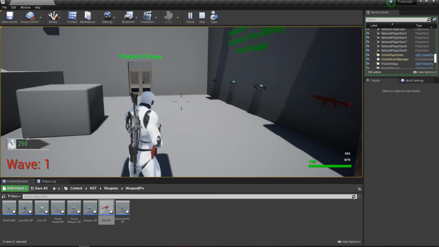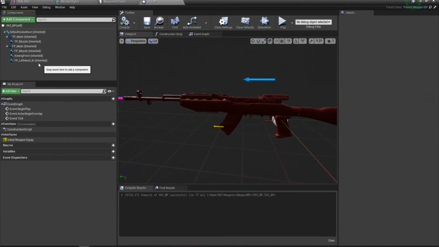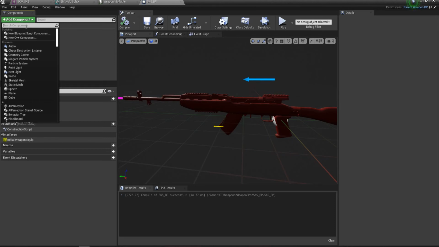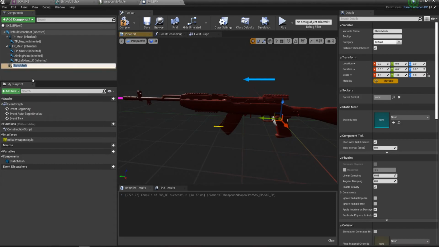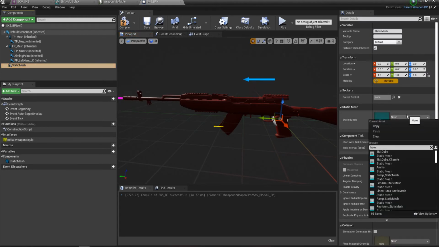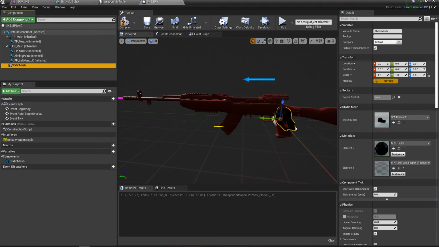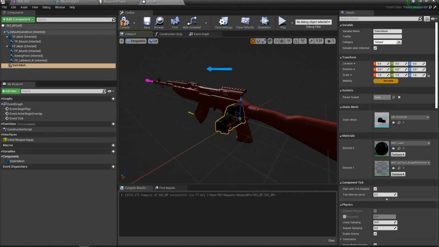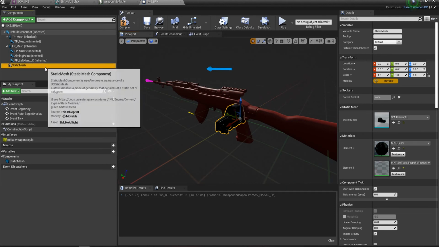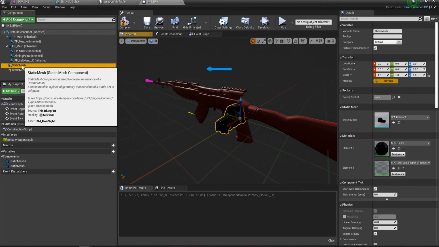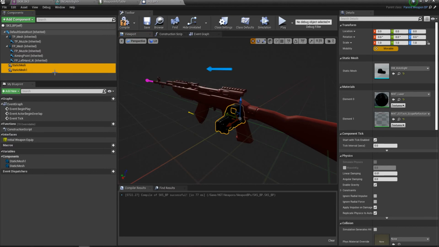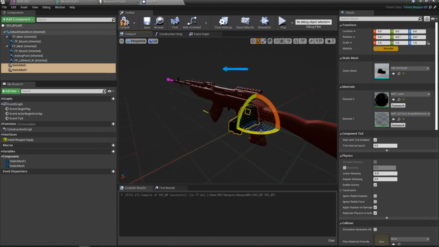So now I'm going to go ahead and add that scope on there. So I'll go back into my weapon blueprint, and I'm going to click on add component, and it's a static mesh, and it's a hollow scope or hollow sight. Hollow sight right there. And I'm going to duplicate that because I'm going to put one under first person and one under third person. So I'm going to select both of them by clicking on one, holding shift, and then selecting the other one as well. And I'm going to rotate this roughly where it's got to be. Don't know if I'll get it perfect, but I'm going to get it pretty close.